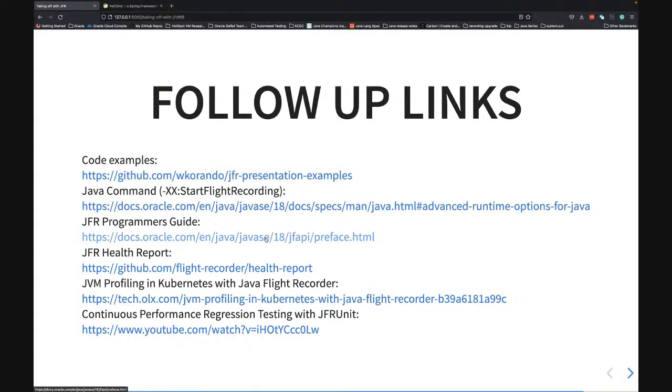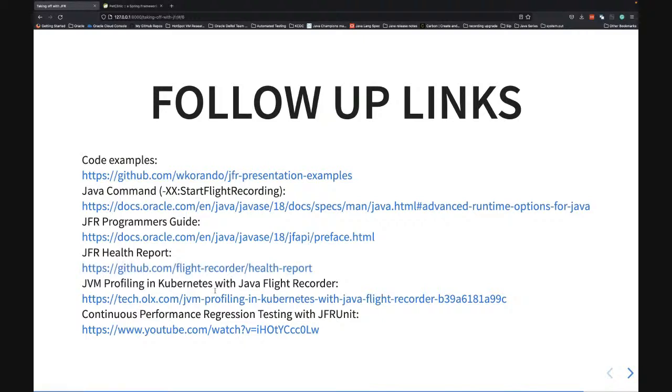There's a whole rules section that I only barely touched upon, and there's a whole programmer's guide, or a whole lot of APIs, also with jfr. I touched a little bit on that with the streaming, a little bit with the event types. There's also an API for doing scrubbing as well. So a lot of that is very helpful. The JFR Health Report is what I was showing with the Java agent to show the live feed with streaming. One of our JDK engineers put that together, and so you can check out what that looks like.